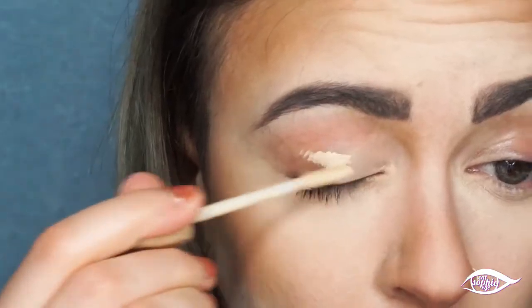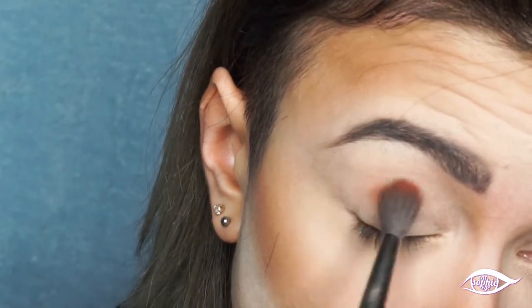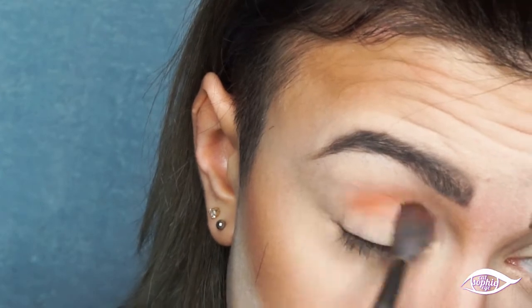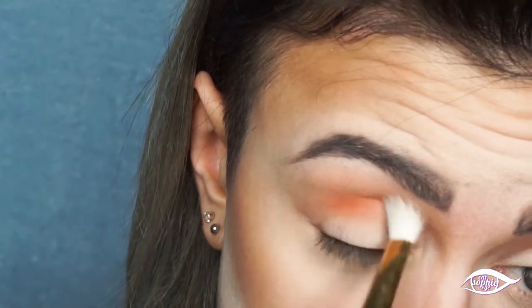I'm going to fill in my brows off camera using the Tarte Amazonian Clay Brow Mousse in the shade Gray, and I added a little bit of a darker gray powder to add some definition. Now let me zoom in for the eyes. I'm going to start with my Urban Decay Primer Potion in Eden. Then I'm going in with my Inglot 6SS blending brush and the Milani Everyday Eyes eyeshadow collection in shade 05 Earthy Elements. I'm going in with this lovely red-orange shade and blending that out in the crease, keeping it kind of low.